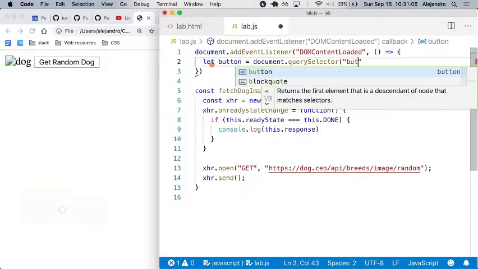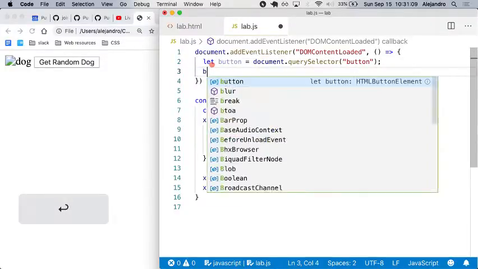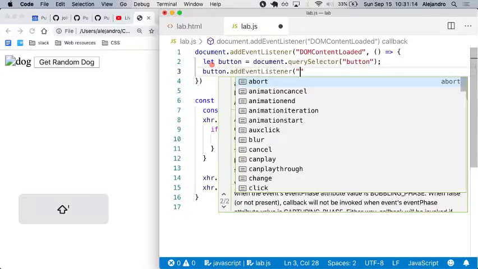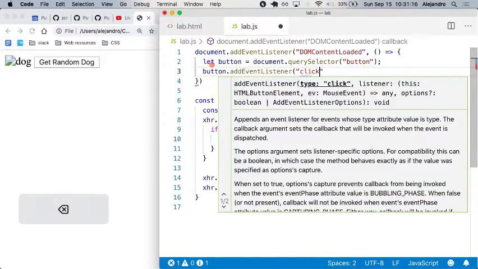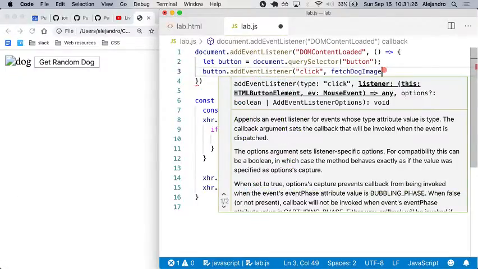Since I only have one, I'm going to do it just by the tag name, button, and then I do button.addEventListener. I want to listen for the click event. And who's my listener or my function? My function or my listener is fetch dog image.